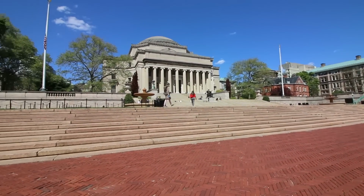Okay, this is what I wanted to show you. This is the campus of Columbia University, and especially now that classes aren't going on, it is like silent here. It is gorgeous. It feels so opposite to the rest of the entirety of Manhattan. I mean, it's busy, it's packed, it's cramped, there's no space, there's tall buildings. And then this is just empty. There's grass, there's trees, there's birds chirping. It's a little bit out of the way if you're here on vacation. It's on like 115th or 116th and Broadway, but it's absolutely gorgeous.